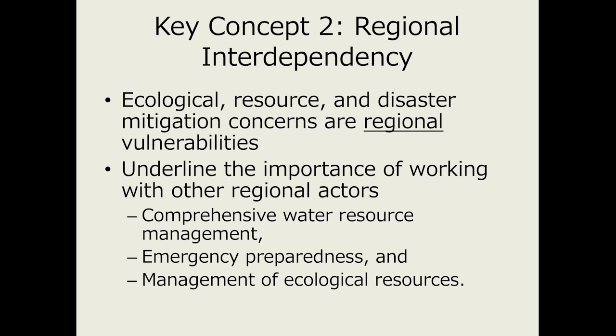A second key concept is that while tribes are very often regional leaders, the hazards confronting the tribes through climate change can only be tackled through regional interdependency. Many of the tribes identified ecological, resource, and disaster mitigation concerns for themselves and the region. However, these tend to be vulnerabilities that can only be addressed through regional partnerships. Therefore, the second key concept is that the hazards facing tribes through climate change underline the importance of working together with other regional actors. Many of these aspects include comprehensive water resource management, emergency preparedness, and the management of ecological resources together.